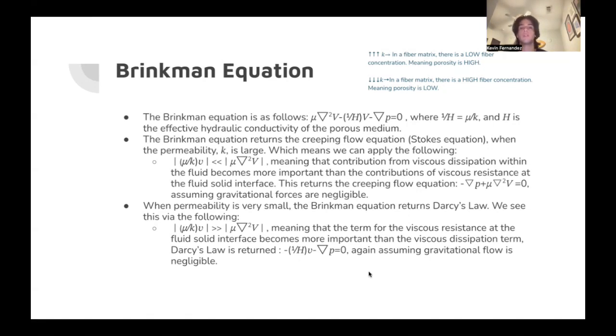So I think this is a pretty clear explanation of how the Brinkman equation models both Darcy's law and the creeping flow equation. By really accounting for the permeability of the porous medium, the Brinkman equation returns either Darcy's law or the creeping flow equation when certain interactions overwhelm or are neglected. And now, what Carlos is going to talk to you guys about is some applications of Darcy's law.